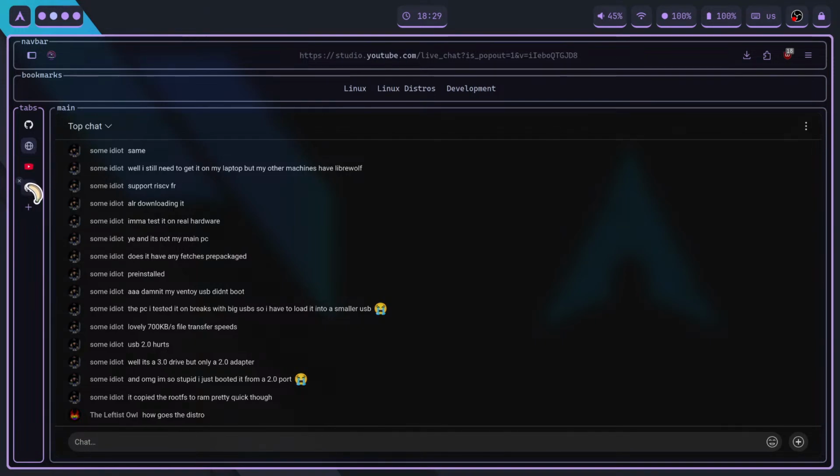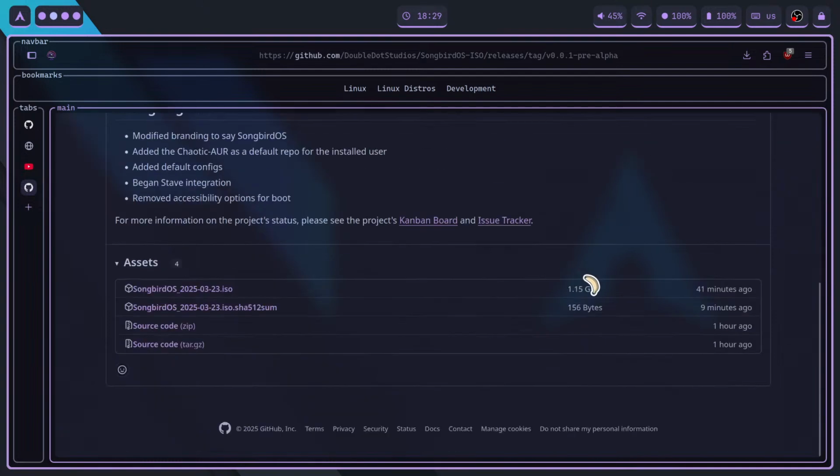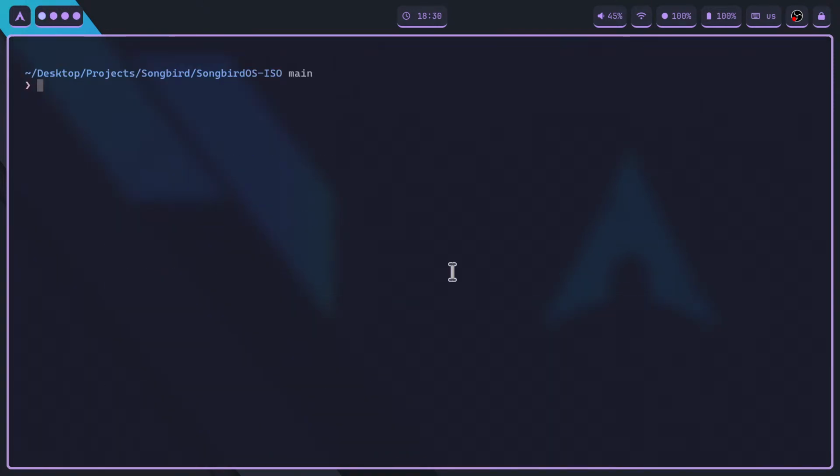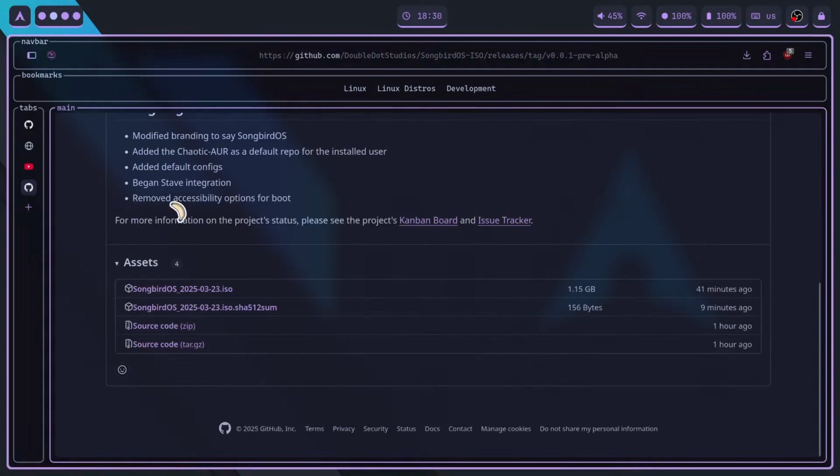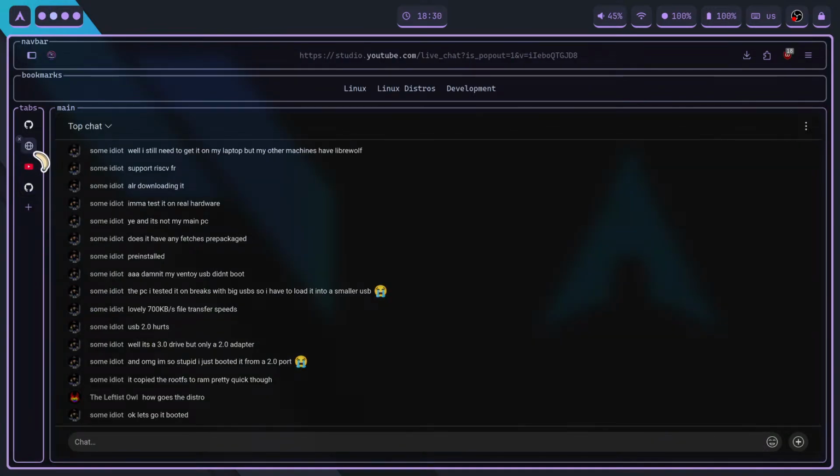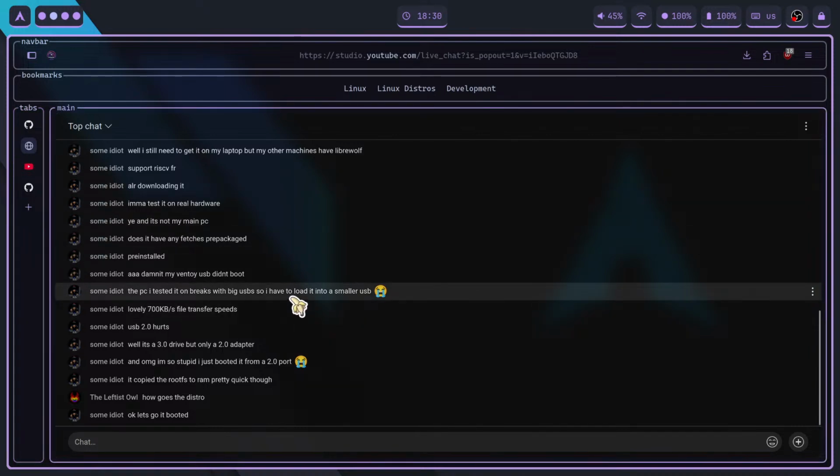How goes the distro? The distro goes good. It compiled without breaking, and then booted without breaking, which was incredible. It was amazing that it's not broken completely. By the way, the BIOS might be a little weird.